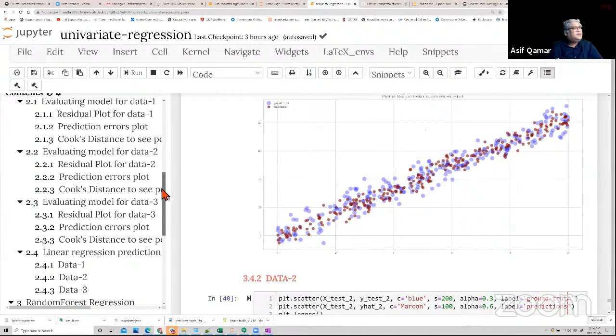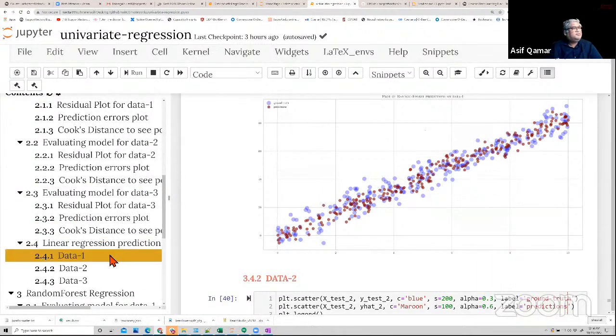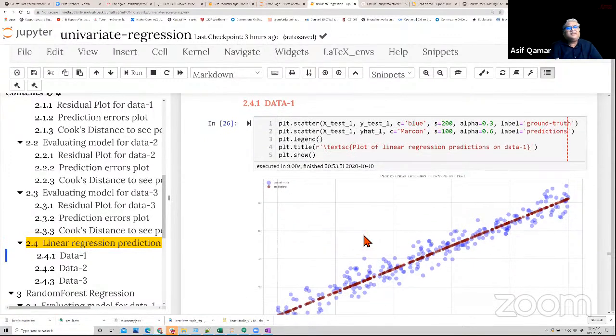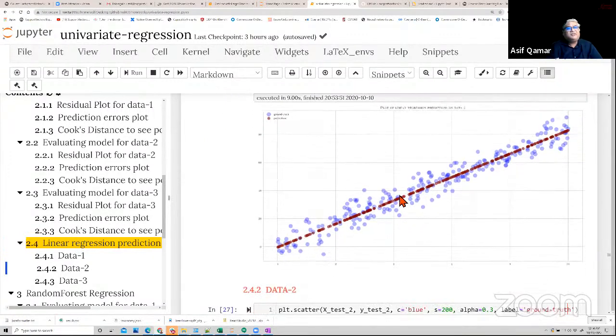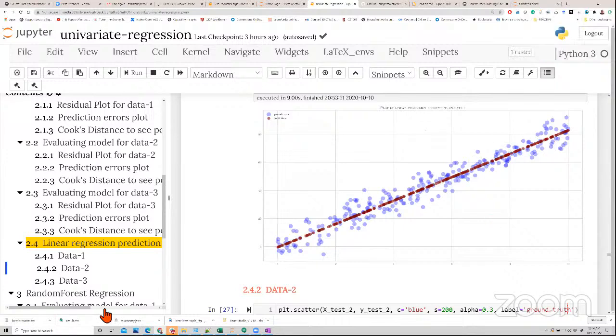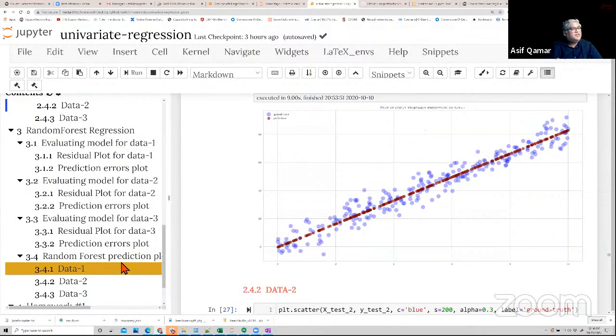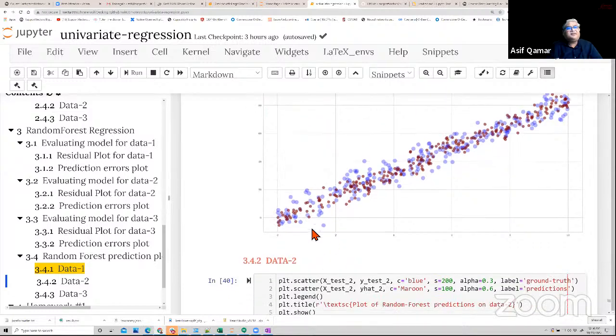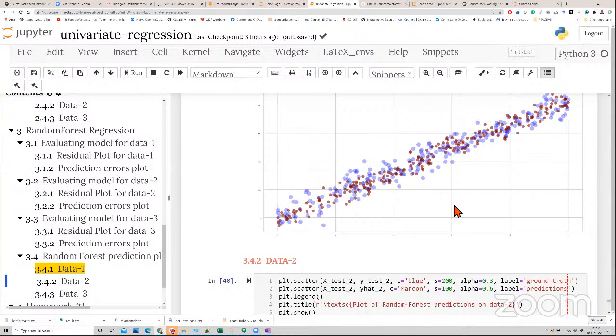Whereas if you go back and look at the linear model, it was drawing a perfect line through the data, isn't it? Yes. But the random forest one seems to be doing a slightly different job. It seems to be scattering it a little bit, which explains why it is not performing so well, right? Because this data, when I produced it, I literally took a straight line and then I added a lot of confusing noise to it. So obviously, in the language of machine learning, random forest may be overfitting a little bit. It may be listening to the noise also in many ways, right?